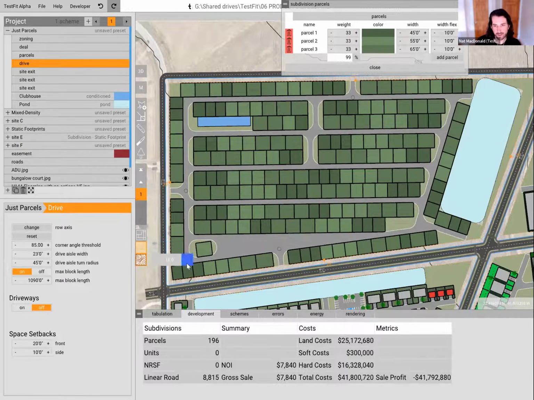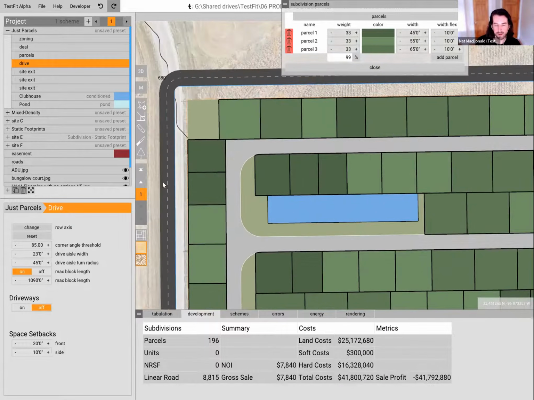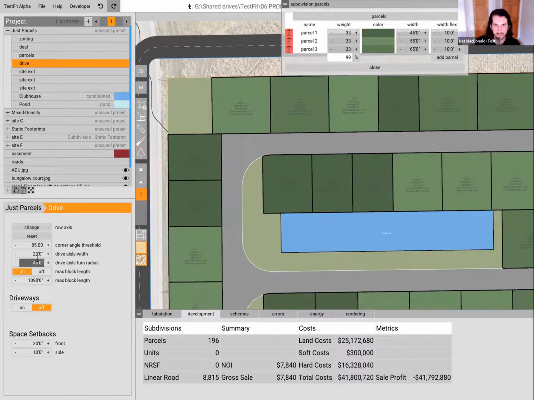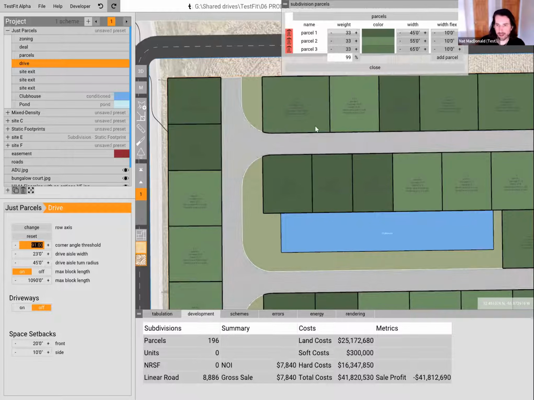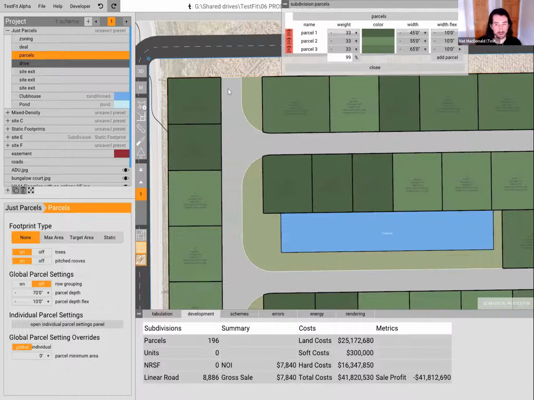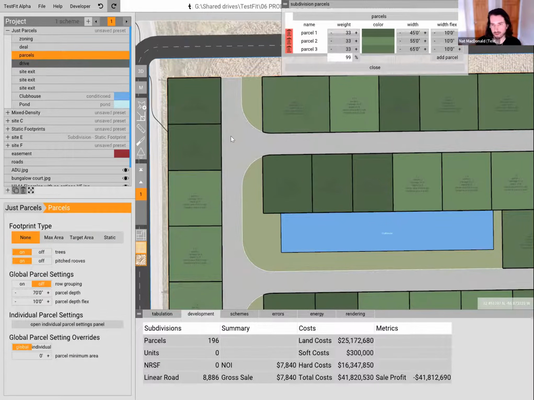Some specific features that we added into Subdivision, though, is the ability to add dead-end units or dead-end parcels. So what that means is with this corner here, if we start increasing that value, that's going to look at the angle of that and then add that dead-end parcel so that you can get those extra ones. I know some municipalities don't allow this, some do, but we wanted you to have the options in order to select that.